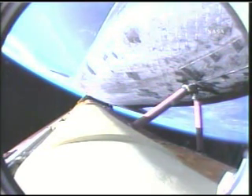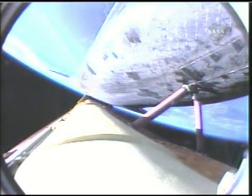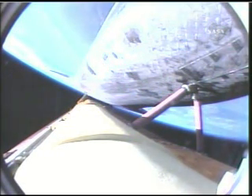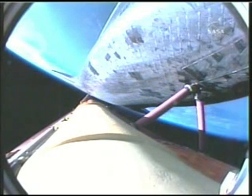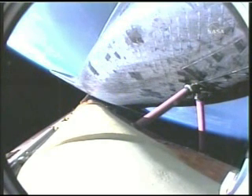All continuing to go very smoothly with Atlantis' trip to the International Space Station. On board: Rick Sterko in the forward-left seat, Lee Archambault in the forward-right seat, Pat Forrester the flight engineer between them, Steve Swanson serving as mission specialist. Lee Anderson on his way to the International Space Station to replace Sunny Williams. Atlantis, press to ATO. Copy, Houston, press to ATO. Five minutes, thirty seconds into the flight. Atlantis can reach orbit on two engines now, should one fail. However, all three are still performing as planned.